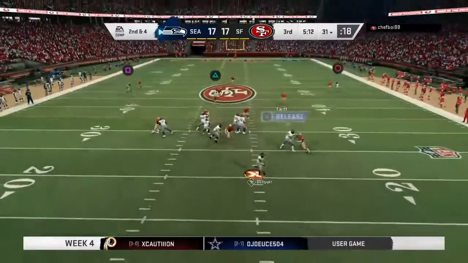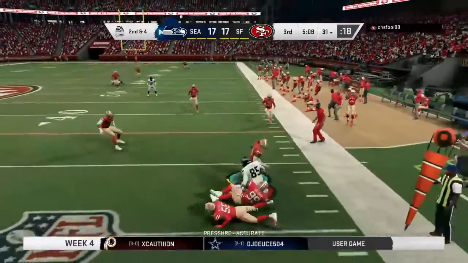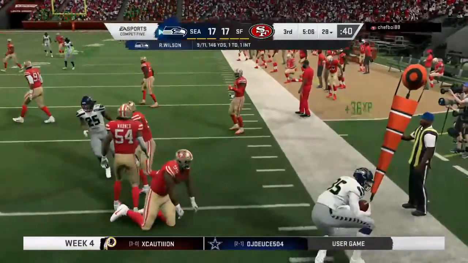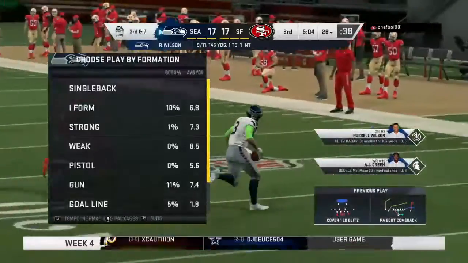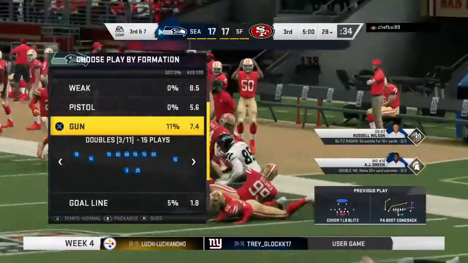Off the play fake, here's Wilson. They'll roll him out right, to the right side to Eric Ebron. And he'll lose yardage here, going down back at the 28. It's a loss of 2, now 3rd down.